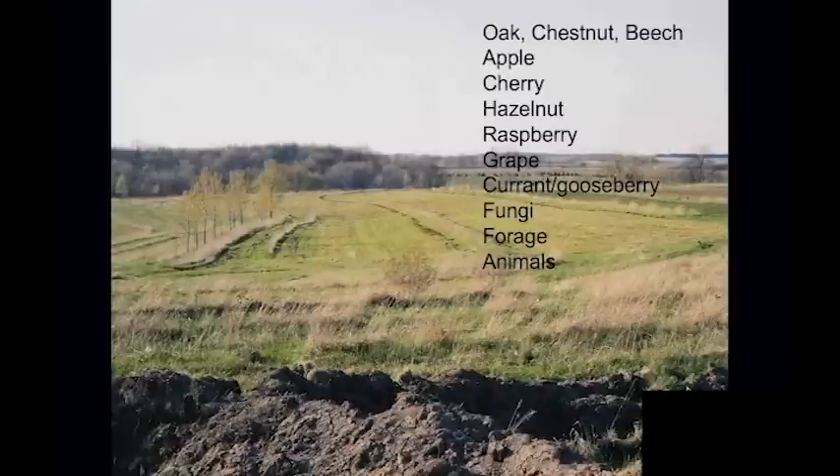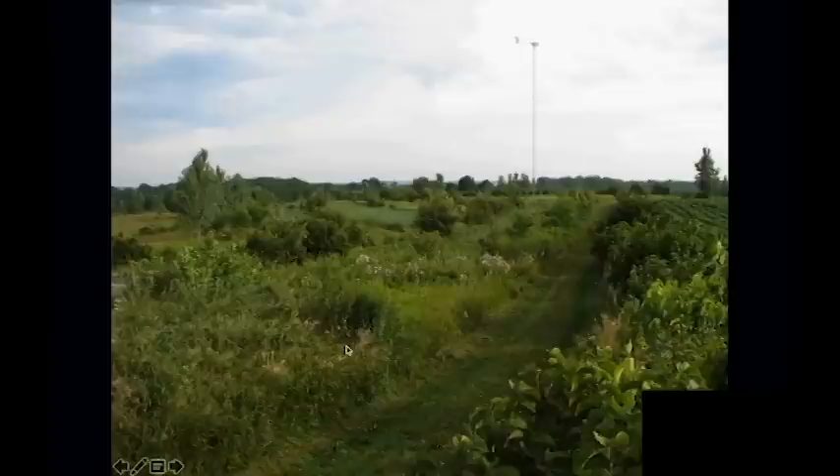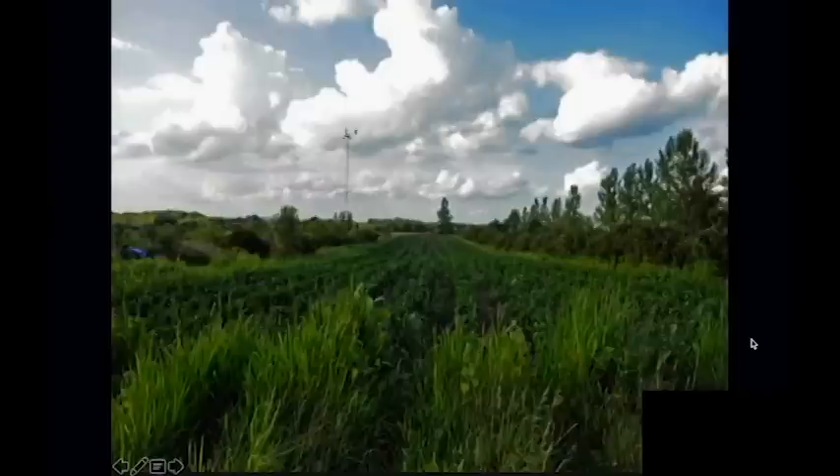In these rows are chestnut, apple, cherry, hazelnut, raspberry, grape, currants, and gooseberry in different spatial arrangements — wider alleys, narrower alleys, sometimes multiple woody species in a row, sometimes single woody species. No one was doing this 25 years ago, so I had to figure out what would work. The same site just a few years later, you can see the trees starting to show up, with zucchini in the rows going left to right and asparagus going forward. A few years after that, you can see squash on the far right. Looking down one of the squash rows, this is a simple agroforestry row of trees on either side.